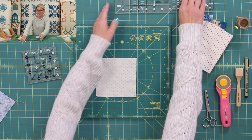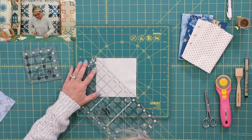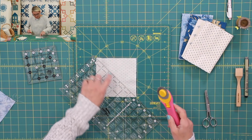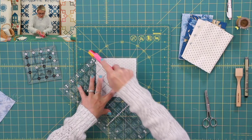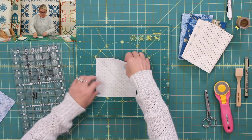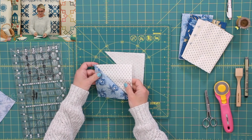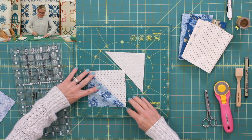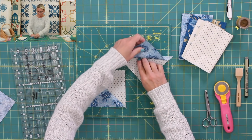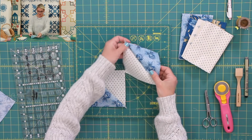As soon as I finish, I'm gonna grab my ruler, place it back over my line, just like this, match it right to the line that I drew, and I'm gonna go ahead and cut it. Let me cut this one more time. Super. As soon as I finish, look at this. I have 2 half square triangle units. I'm gonna push my seam allowance towards the blue. I'm gonna just go ahead, open it up, and I'm pushing my seam allowance towards the blue, just like this.